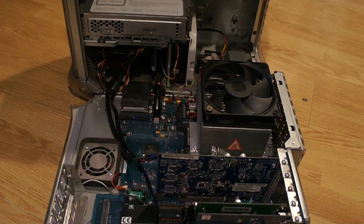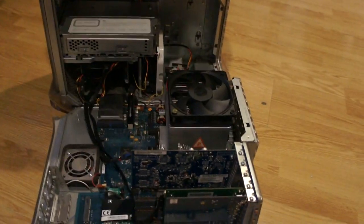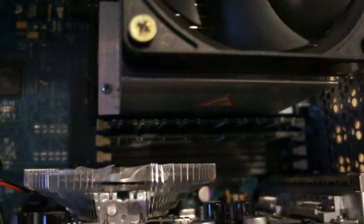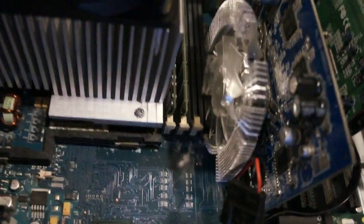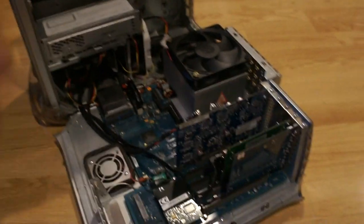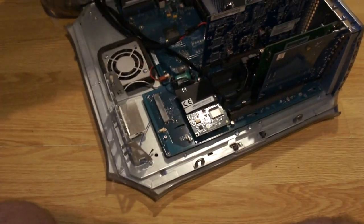I think those resistors right there are the ones I need to change for the bus speed mod. It also has two modules of DDR400 memory — two gigabytes total. The 9600 has an aftermarket cooler powered by a lead I took off the PSU, which was previously powering the 9800. I had to remove one of the RAM retaining clips, but that's fine since no one-gigabyte DDR sticks exist now — I can max out this machine without needing all four slots.